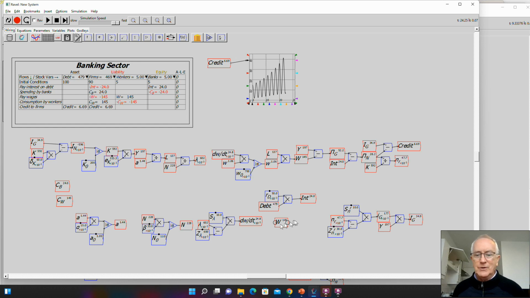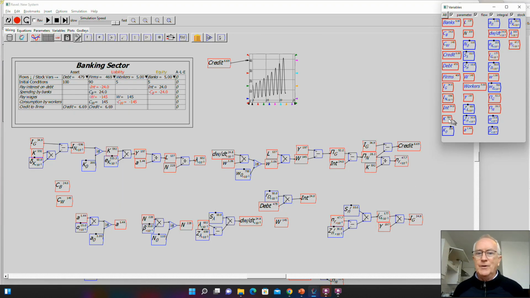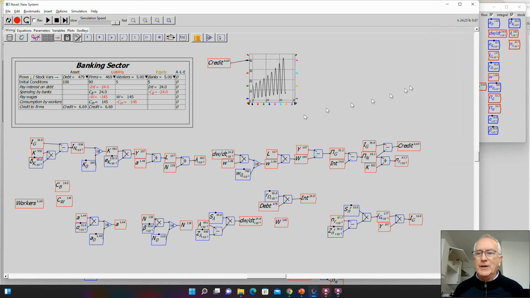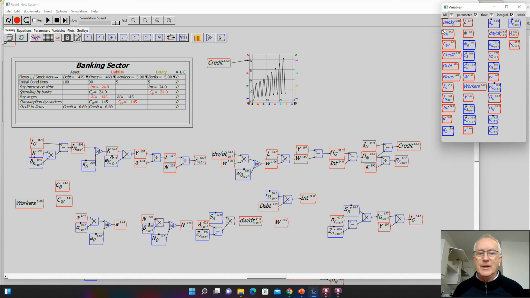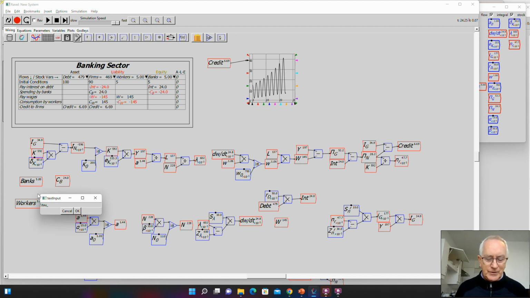So I'm just going to go across to the browser again and bring over workers, which is the bank account for workers, and banks, which is the bank account for the banks out of which they can spend, and say that each of them have time lags. Genuinely time lags rather than time delays as most economists use, which are reflecting the length of time they could survive without having to get any more income into their account.